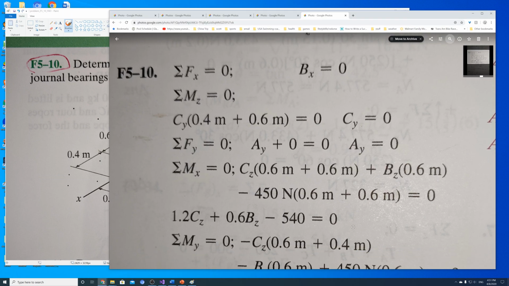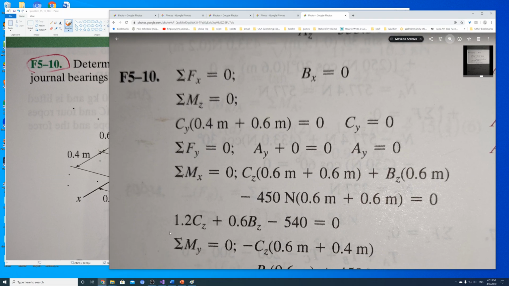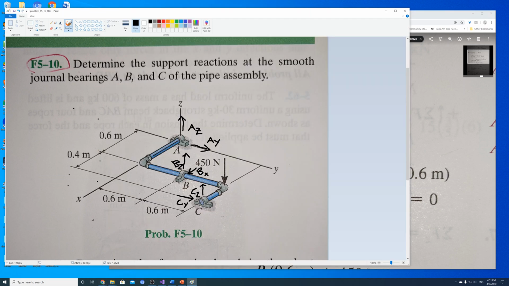Okay. So the next one we're going to do is the moment about y. We're taking a look at it from the side, and we're going to look at moments about the y-axis, which would pass right through here. And if we look at it, we really don't have to care about these two. These don't have any impact on it. But we have a BZ going straight up, and we have a CZ going straight up, and then of course we have the same thing. We have this force going down.